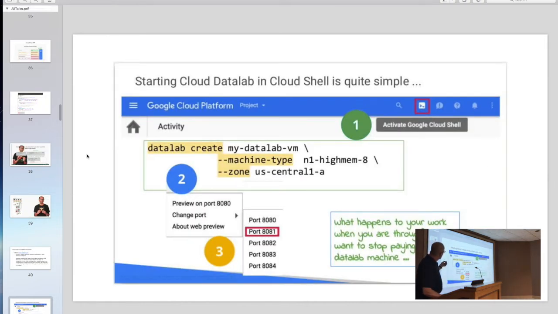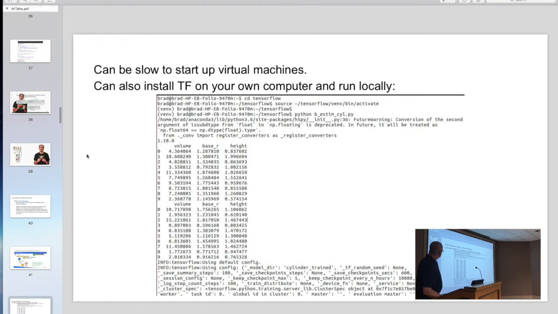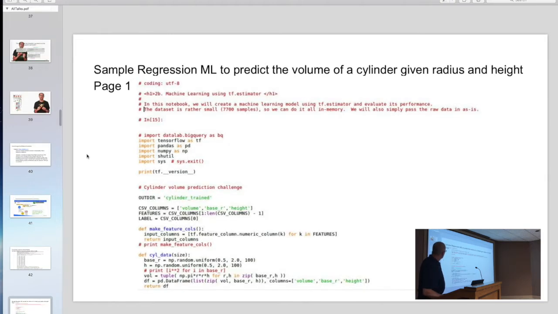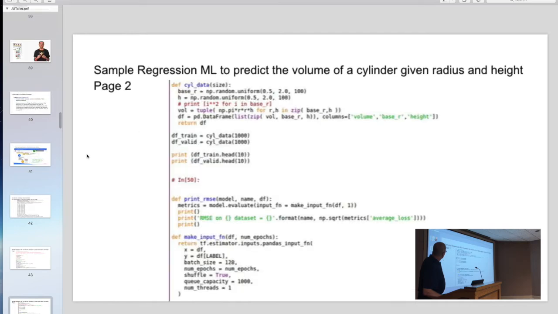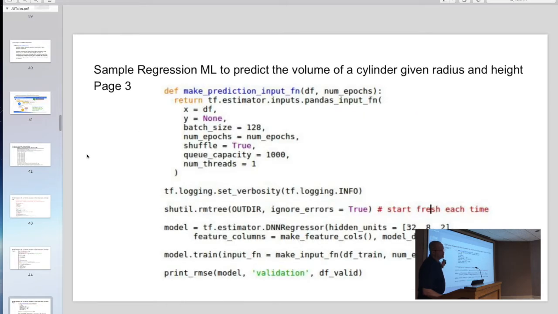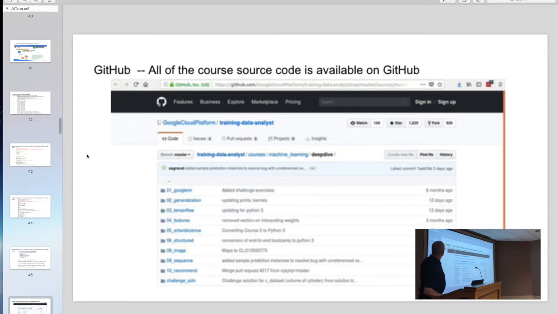This is what the Cloud Datalab looks like in Google Cloud Platform. You create the Datalab virtual machine, and then you SSH into it. But then this is me just running one of these TensorFlow programs on my Ubuntu machine after installing the TensorFlow platform or modules there. And this I won't bother you with, but they're using pandas data frames to run through as the data input for a machine learning example or homework set.